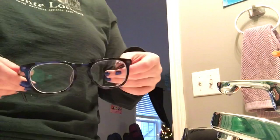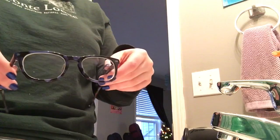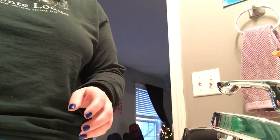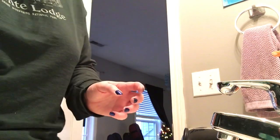One thing you want to do to start with is set them down and open them like this so that, you know, it's open. And then lay them flat on a surface, and you want it to not do what it's doing, which is this. You want it to not do that. You want these two sides to be equal.